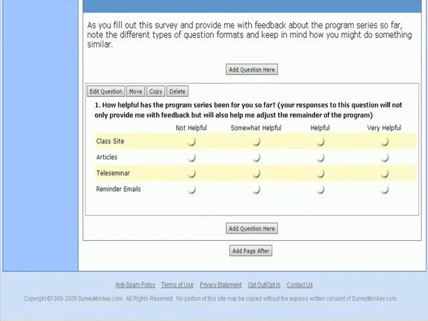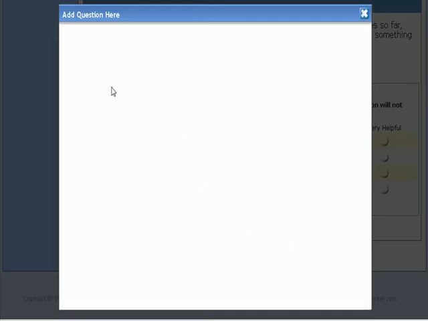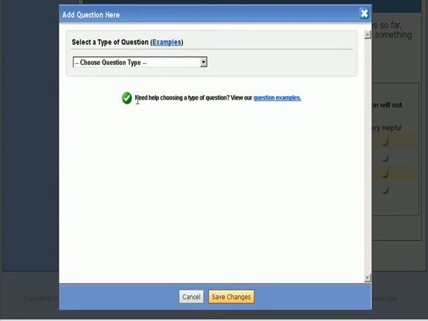So, here's the first question. Now I'm going to add another question here. If I wanted to add one above it, I would choose this one, but I'm going to go down from this point, and this will end up being question number 2, even though I'm not putting in the number 2, because I programmed the system in order to add question numbers.